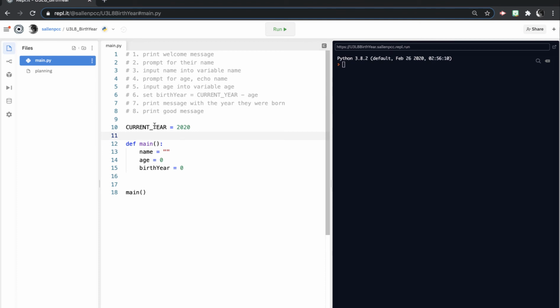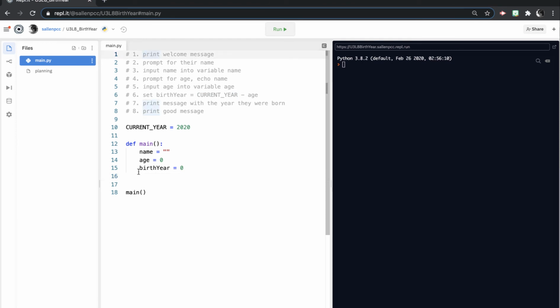The reason we do this is because constants don't change in our program. So later on when we start learning about functions, this number will be accessible throughout all of our functions. And let's say we use current year 100 times in our program. What happens when we go to next year? I don't want to have to do a search and replace to change 2020 to 2021. So when 2021 rolls around, all I have to do is change it in one place. Wherever I use the variable current year, it will contain 2021. So that's another benefit of using constants.